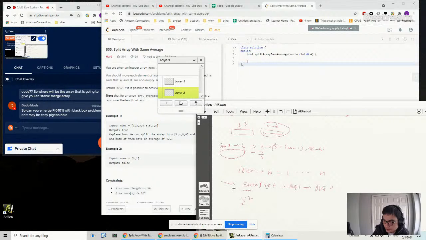Because we are going to pick k numbers, so that is choose k numbers from n numbers, right?